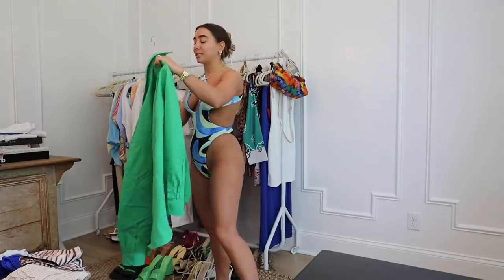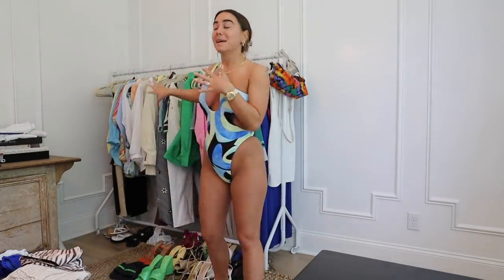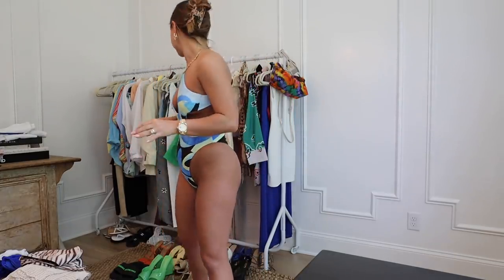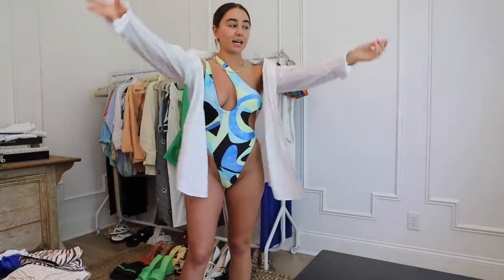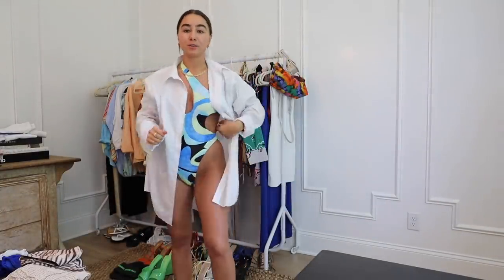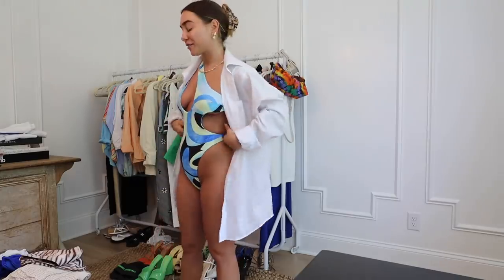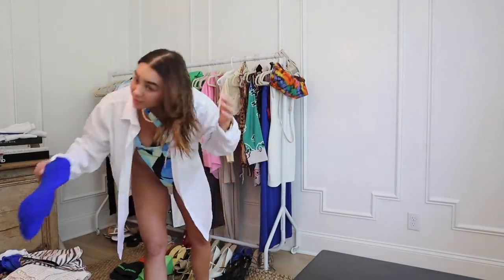You can also style it with jeans and stuff like that, but it comes in a million colors, and it's just a really good basic. So I'll just throw the white one over just so you can get another idea. But cute, right? Necklaces, some sandals. This is the go-to for summer for me, these big shirts. You could maybe do the bucket hat, but I might start to get a little crazy.